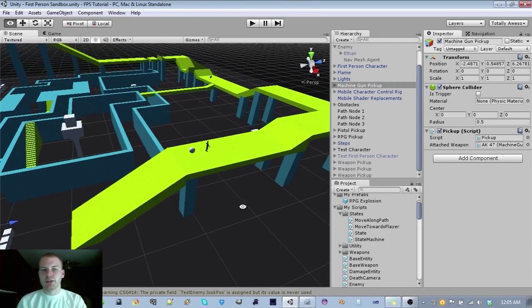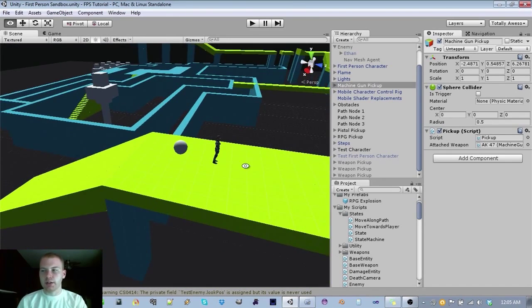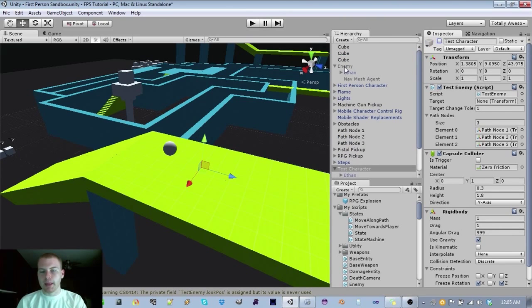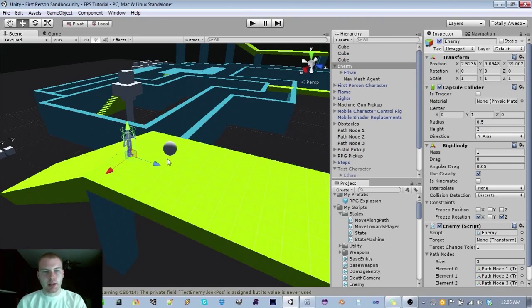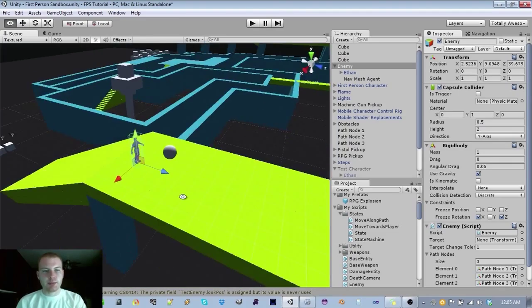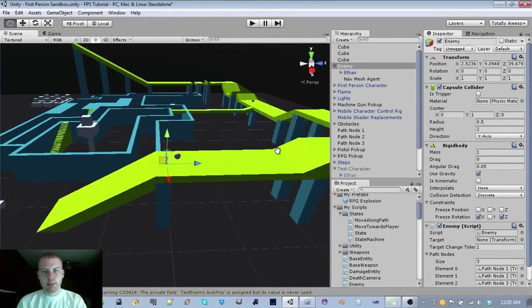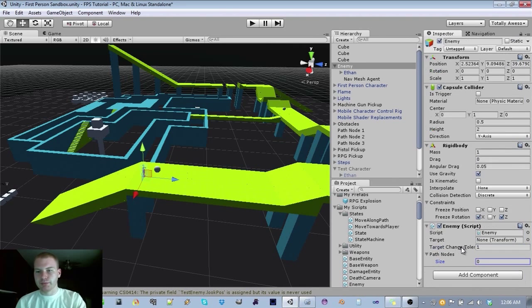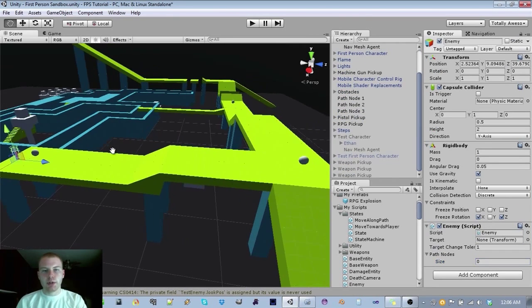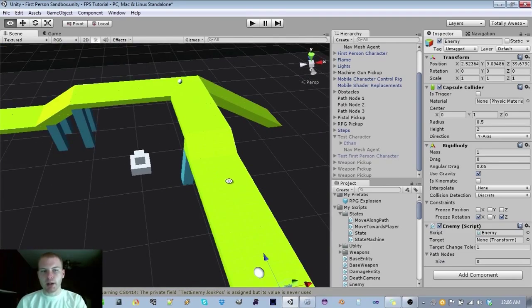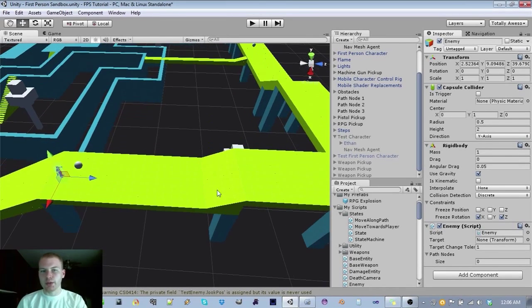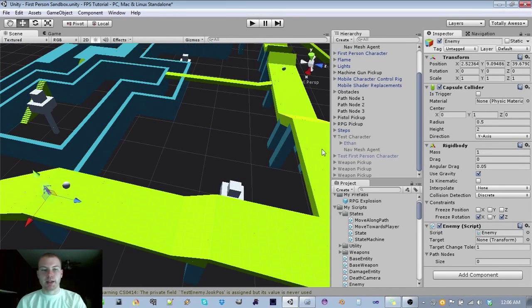All right, so now we should start setting up our enemy character within the scene. So this is my test character. We'll get rid of him. And we'll bring our enemy back. All right, so I just moved my enemy up to this little ramp here. And you'll see that it now takes path nodes on your enemy script. So you can pretty much set these path nodes to whatever you want. They can be boxes or trees or whatever. And he will move towards those path nodes basically.